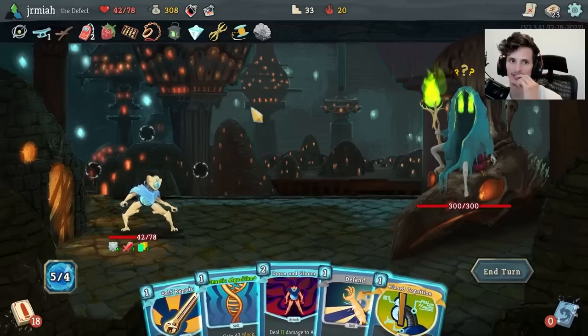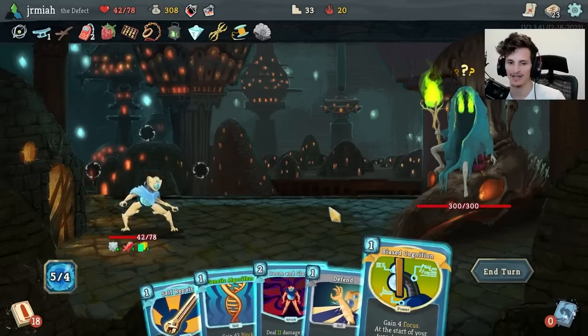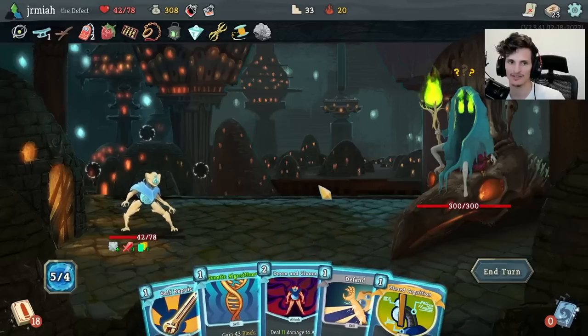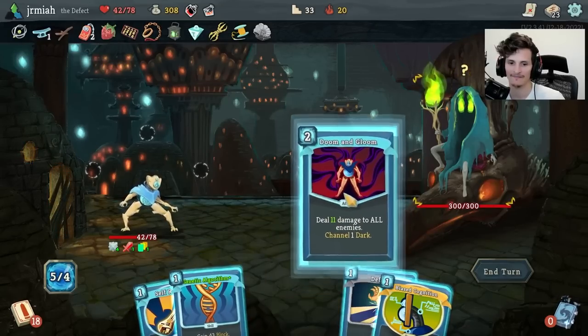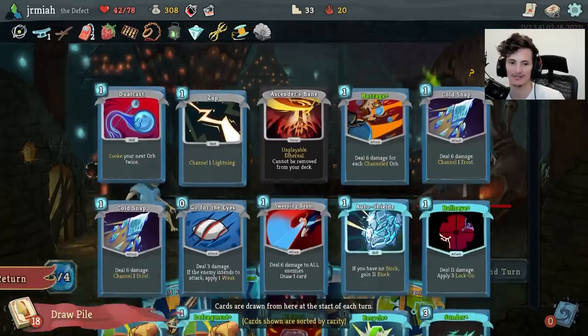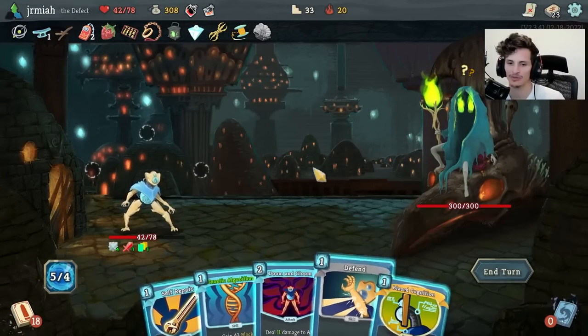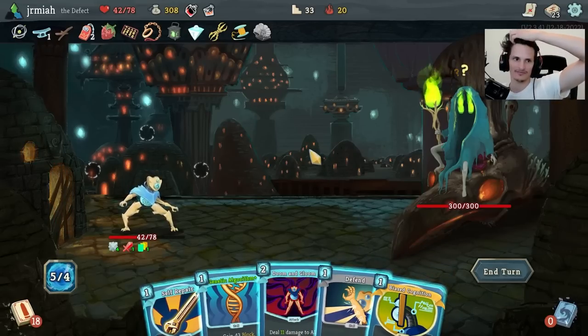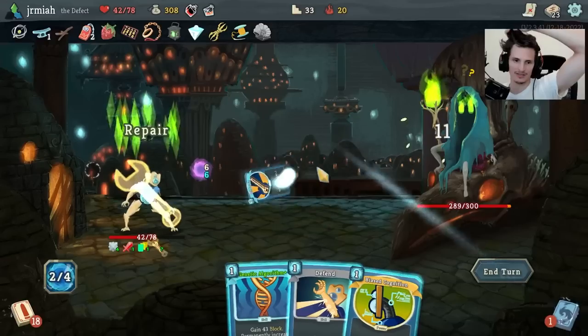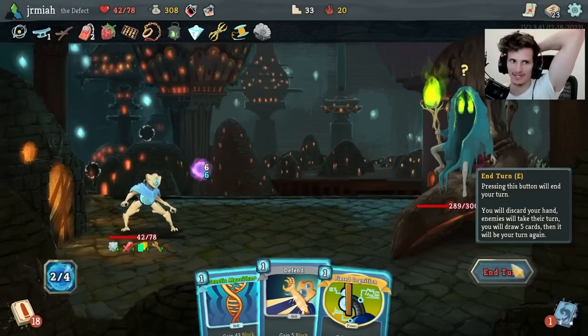We got Genetic and Bias Now, but I don't want to play any of these. Wait, Genetic Now is really bad. Bias Now is really bad. This whole hand is really bad. We even got a Doom and Gloom, which is our only AoE for... Damn, Jesus. Okay, this is a bad turn one. I'm not playing Bias Now ever. I kind of put it in my deck as a curse.